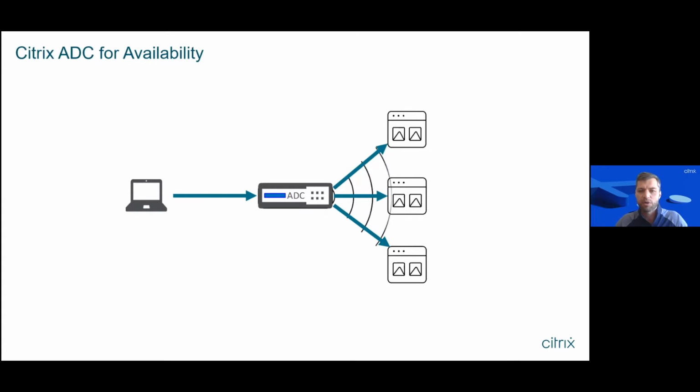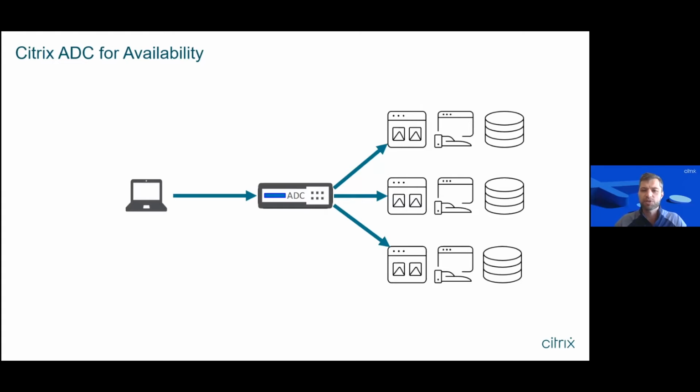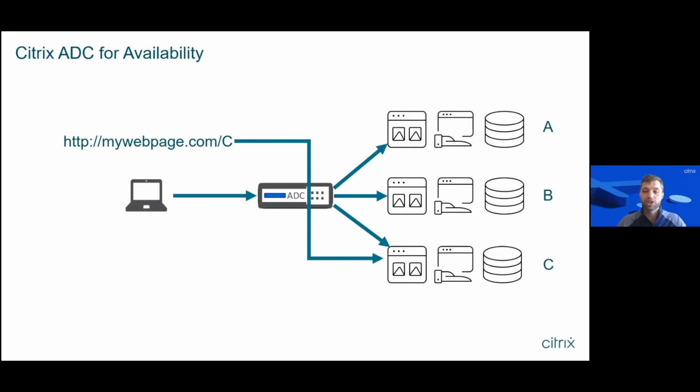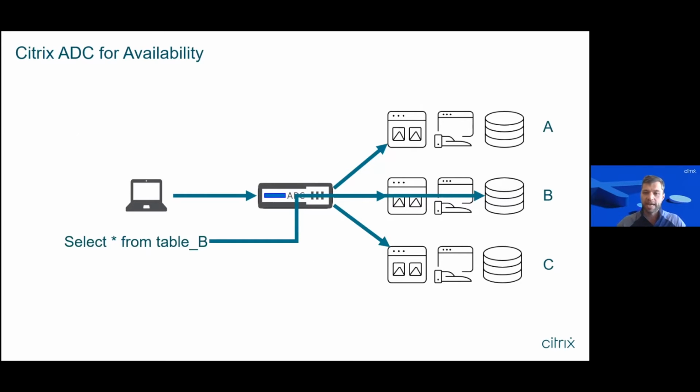So these could be round robin, it could be based on the server that's least busy. And these don't really just have to be web servers. They could be application or database servers. And this really allows for a smarter traffic control, depending on what happens in the backend. And so, for example, with content switching, it's a policy that we could use to define how we direct a request based on, say, for example, the URL that the user has entered. Or if you've got a database in the backend, it's about looking at that intent. And intent is something we'll speak about a little bit later again, looking at the intent of that connection, which database would be best suited to serve that transaction.